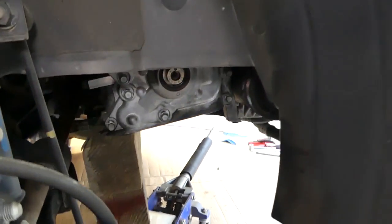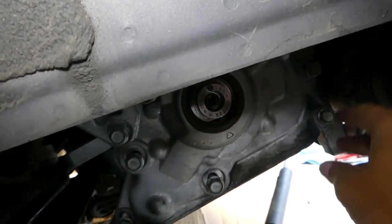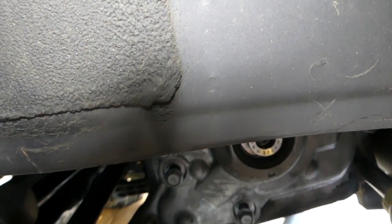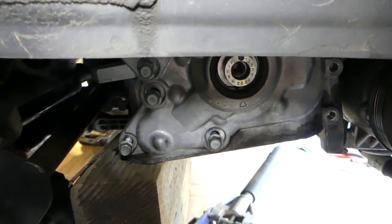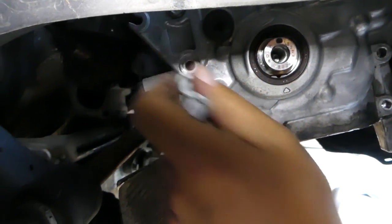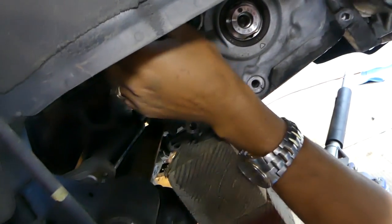Now on the bottom, I already got those loose, not to waste your time. Okay, you can see this one here. Okay, this one needs a little bit more. Okay, so let's pull it out. Now this one is loose. Four more here. One towards the back. Okay, one more came out.